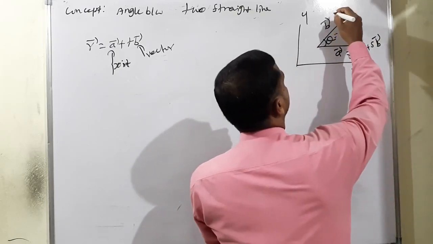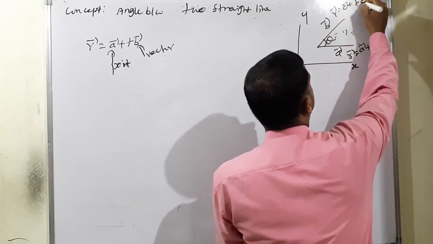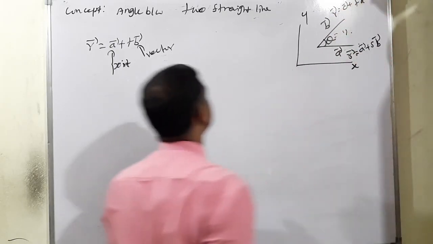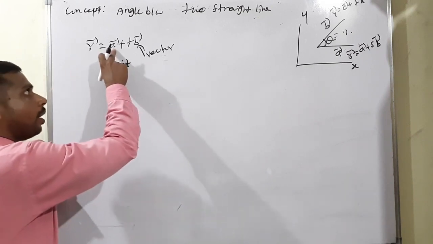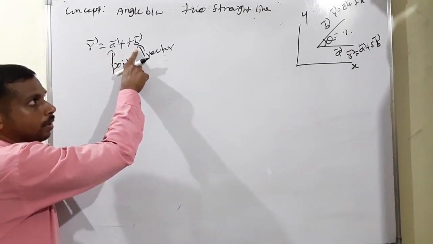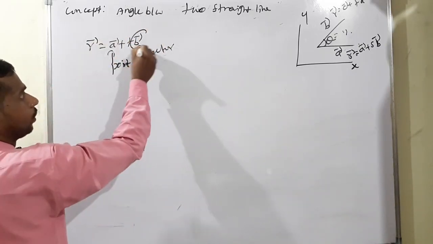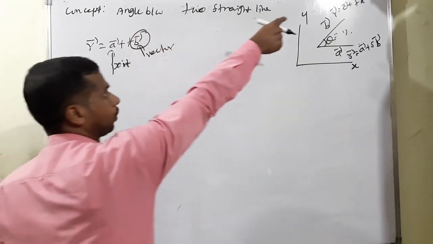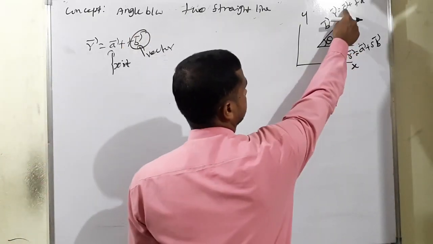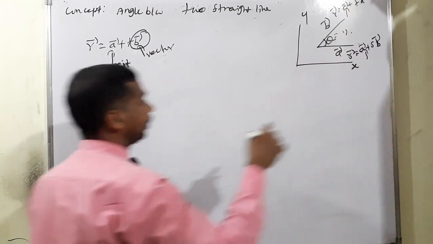Then another one: B vector means R vector is equal to C vector plus t D vector. So what I am saying, this is the point, and this is the vector of the term, that is the direction of the line. So if you need to find the angle between the lines, you just have to look at the B and D parts only, not at the A vector and C vector, because C and A are only points.